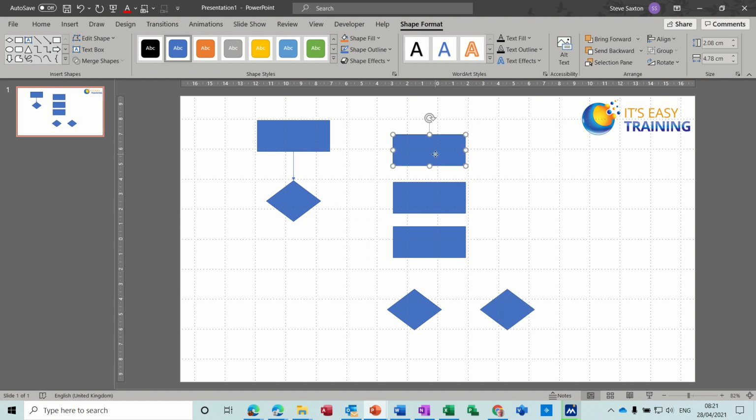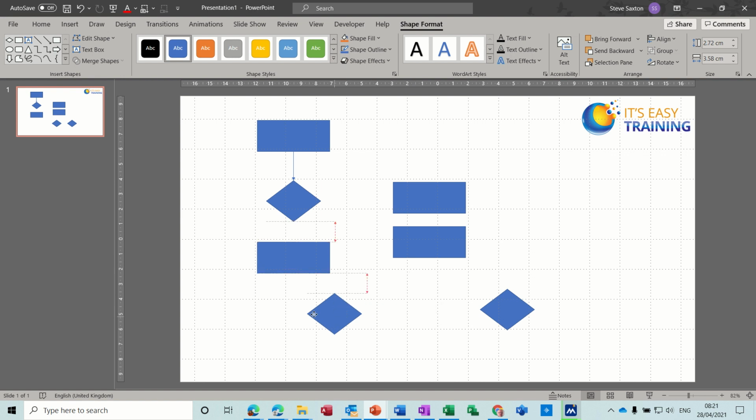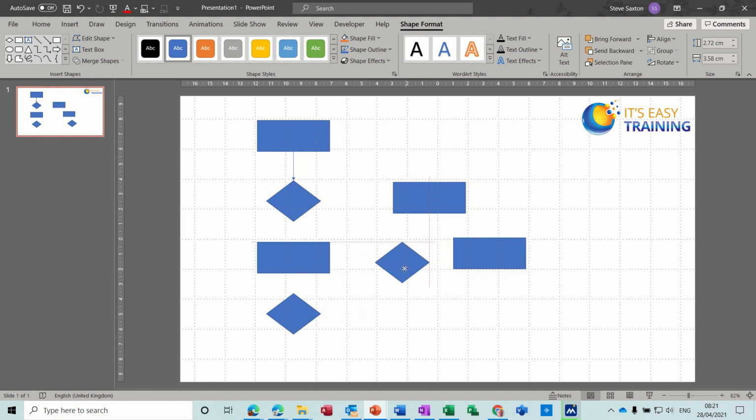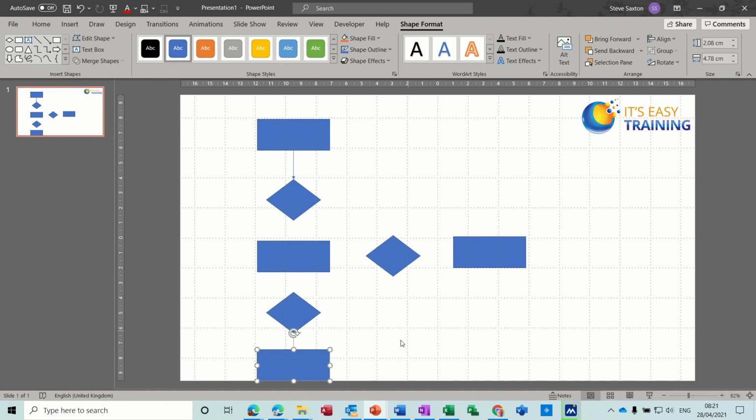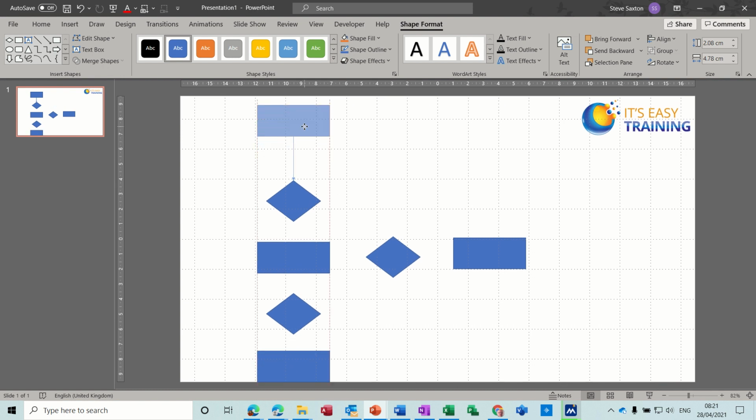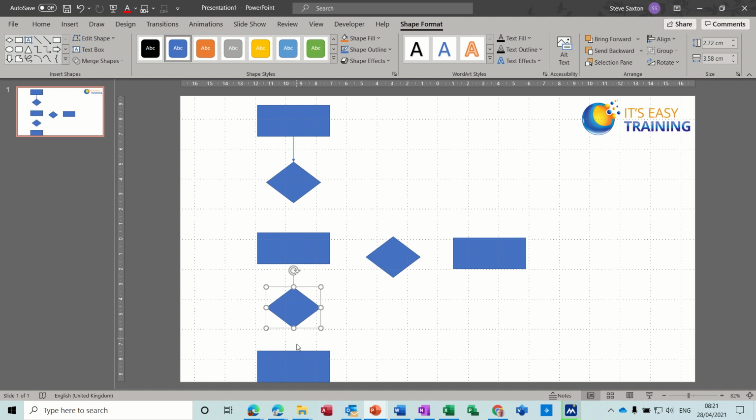So now I can quickly position these into place, they can line up, and like so. And I want one of these over here, and a decision in the middle, and this last one at the very bottom of the slide. Now I probably need to move all these up a little bit. I'm not too fussed about equidistance in this example, but you probably would want them to be equidistant in a live presentation.